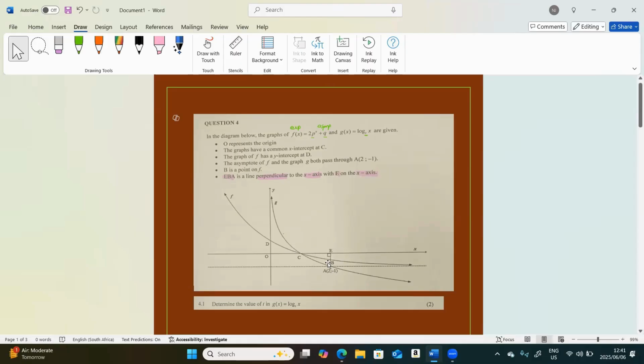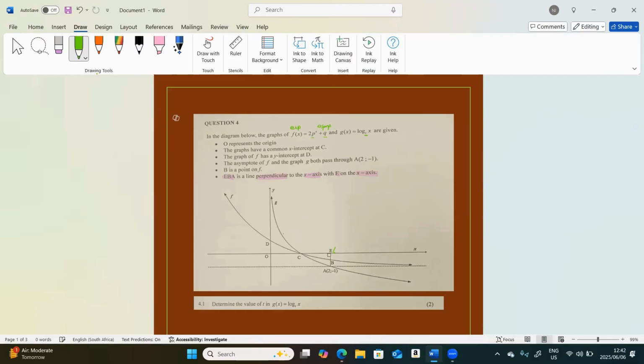Okay, guys, so why would they give that information to us? All that a perpendicular line to the x-axis just means is that all the x values for point E, point B, and point A will be exactly the same. So we can see that our x value for A is 2. So that then means that the x value for B will be 2 and the x value for E will also be 2. So quickly, let's just go and do that. That's at least a starting point.